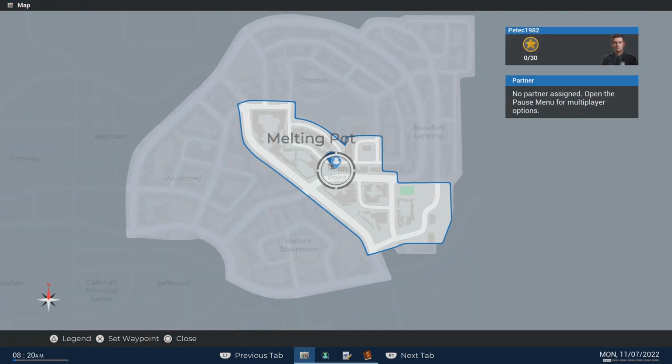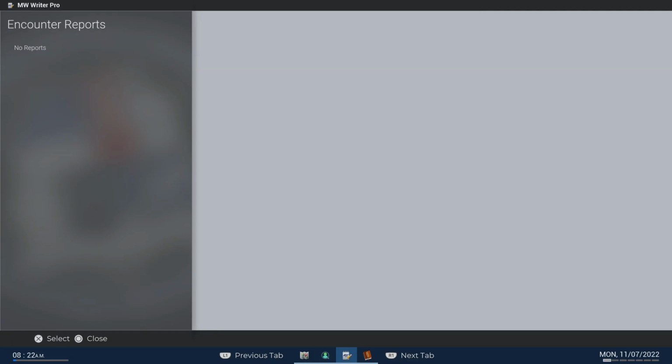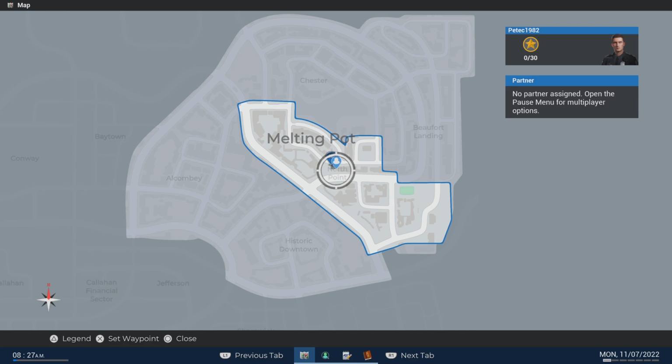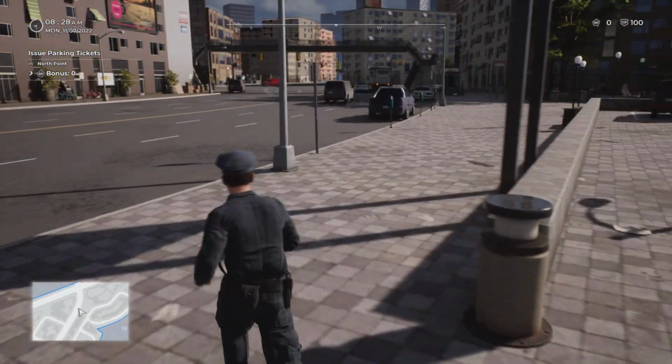I can take that. If we press the middle analog thing, we come into the screen and just press L1. This is where we get the background checks of anybody we've checked, any of our reports, and your handbook on how to do things. I will say for the UK followers, this is American style, so please do not think of UK laws. Okay, so let's go start checking cars.